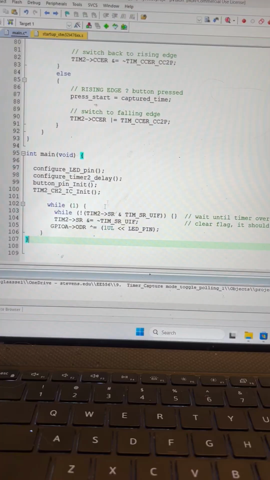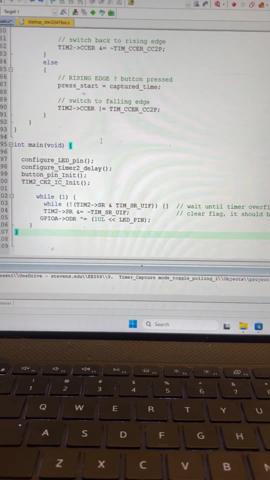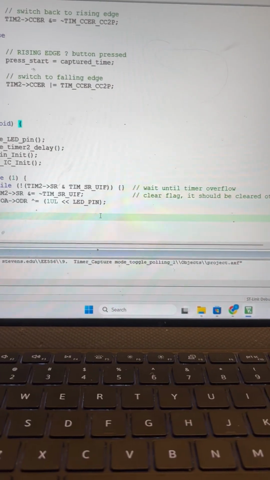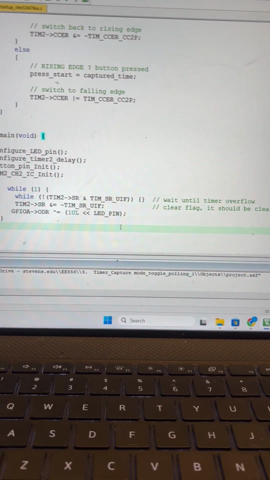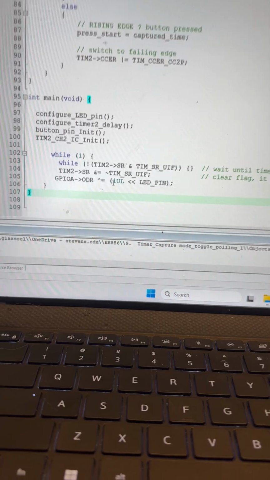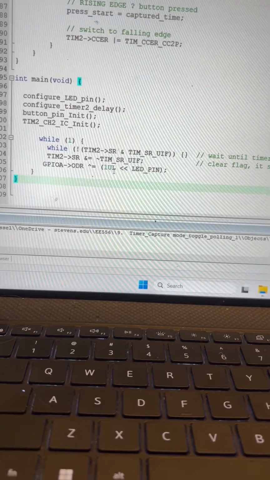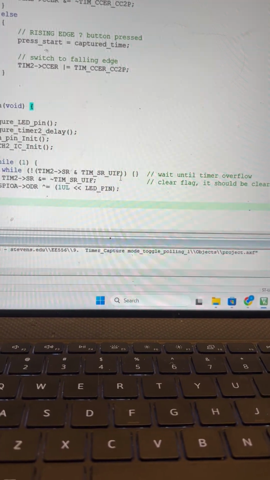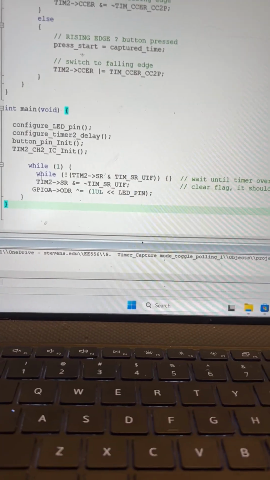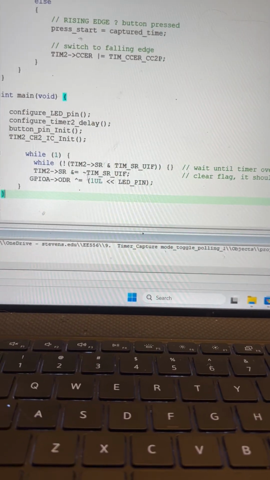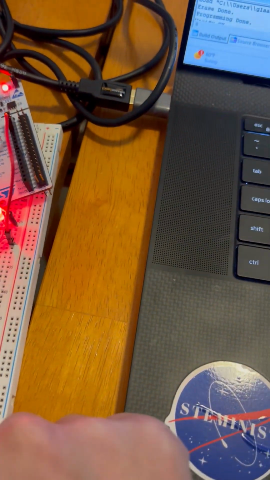And then in main, I just call my functions. I had this from my last code, and when I removed it, it stopped working, even though this code doesn't seem to be dependent on it, because you can see here it's saying to toggle the LED, but obviously the LED, which you'll see in a second, is toggling not because of this loop. But I think it has to do with the update flag bit, because I think the timer is dependent on it. So when I took this out, there was nothing for it to depend on. So this isn't really doing much, but yeah, I already ran my code, so we can see.